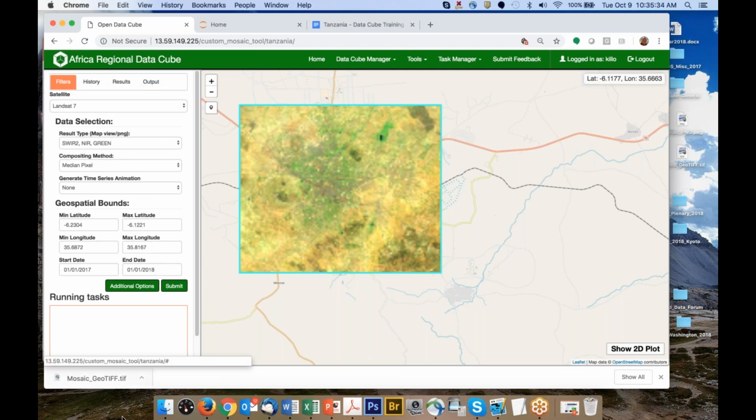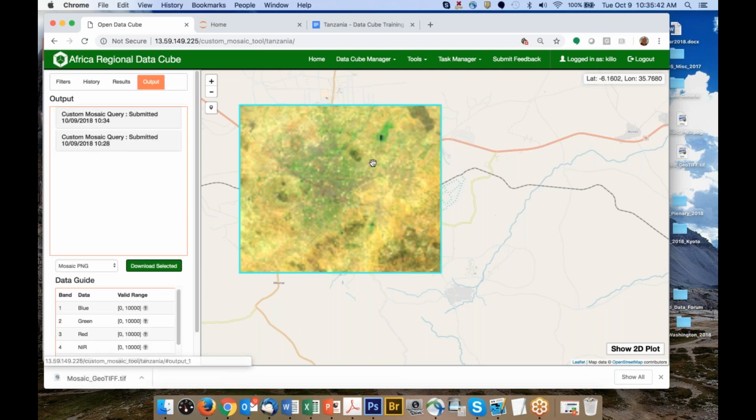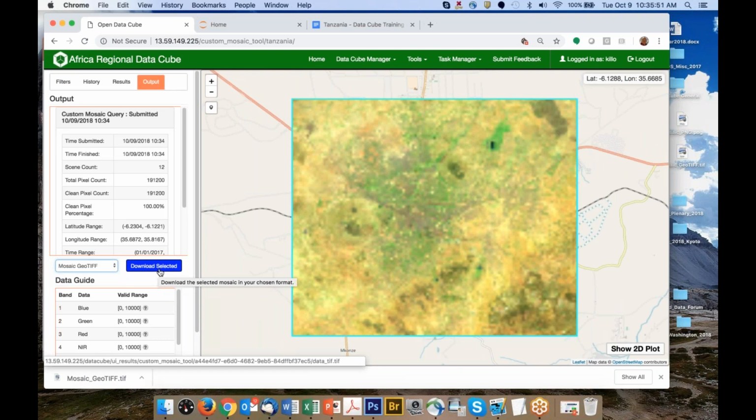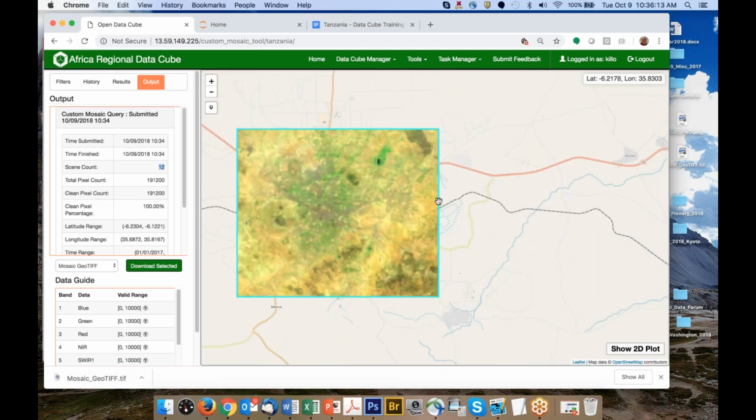If you produce any product and output, like the GeoTIFF that I just produced, I click on that, come down here and choose Mosaic GeoTIFF download. You can then load that GeoTIFF result into ArcGIS and do all kinds of analyses, right? The powerful thing the tool is doing is creating a cloud-free mosaic for you. It's filtering the clouds out of these 12 scenes, and creating a nice little image over the spot that you want, cloud-free.